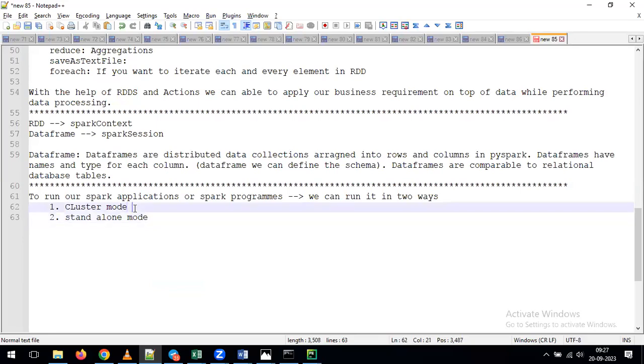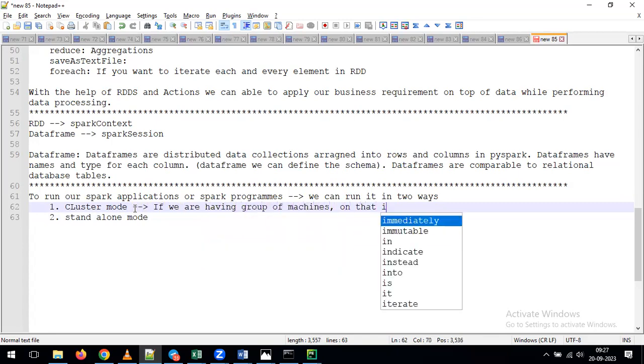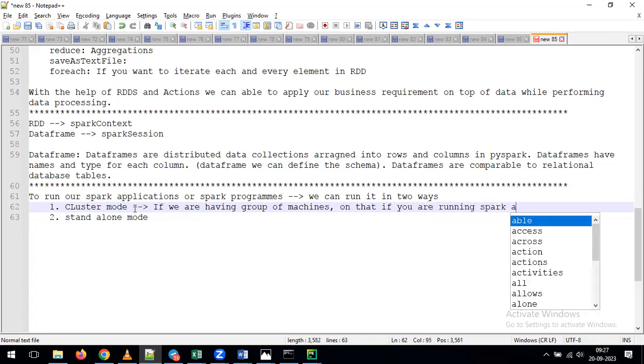Now, what is the meaning of cluster mode? If we have a group of machines, and on them you run your Spark application, that we call cluster mode. For example, you have multiple machines and all the machines work together, that we call a cluster.